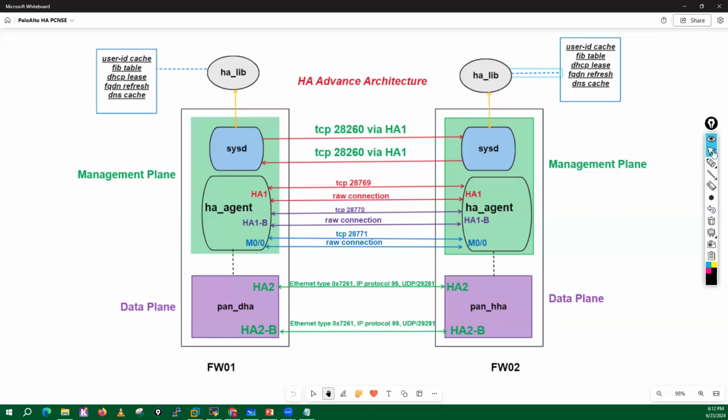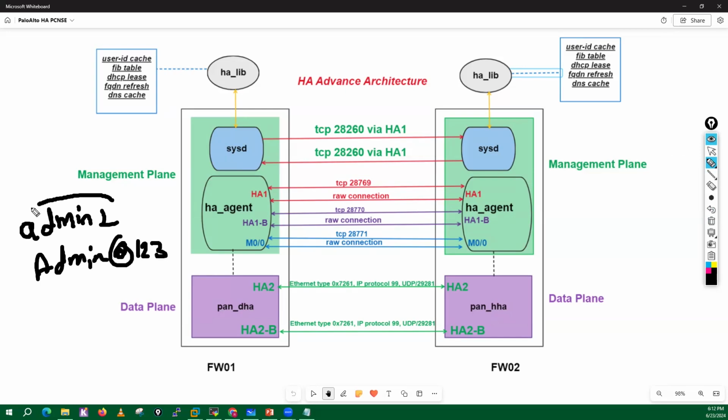Whenever you log in to your Palo Alto Firewall, you enter the username. Let's take an example: you log in with username admin and password admin@123. Who will validate this username and password?